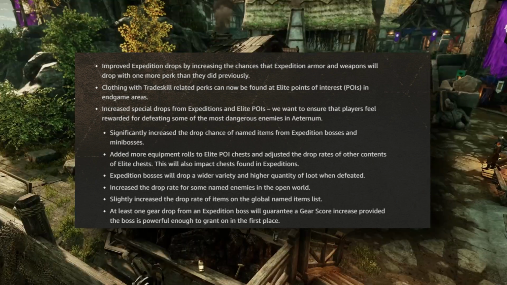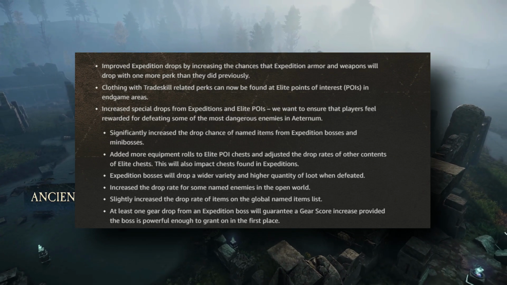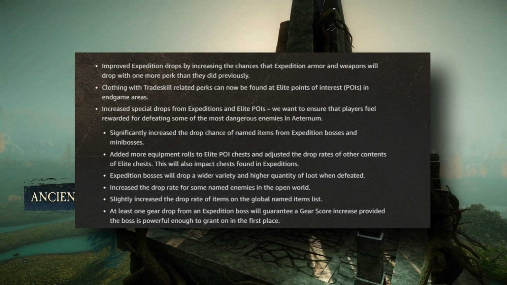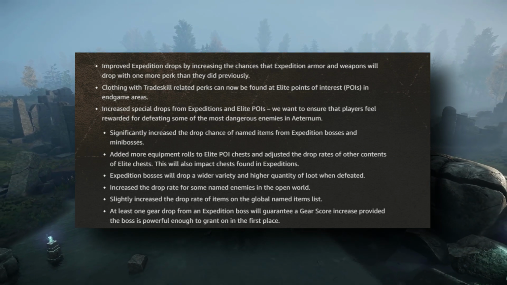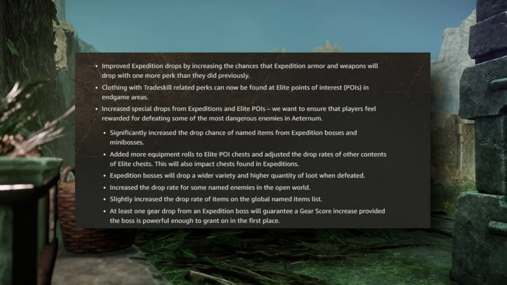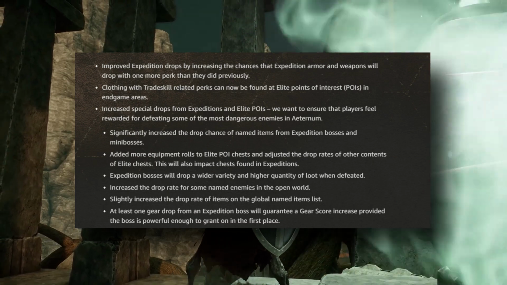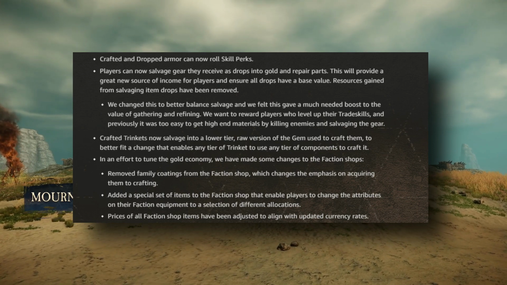Expedition bosses will drop a wider variety and higher quantity of loot when defeated. Increase the drop rate for some named enemies in the open world. Significantly increase the drop rate of items on the global named item list. At least one gear drop from expedition bosses will guarantee a gear score increase, provided the boss is powerful enough to grant one in the first place. Crafted and dropped armors can now roll skill perks.